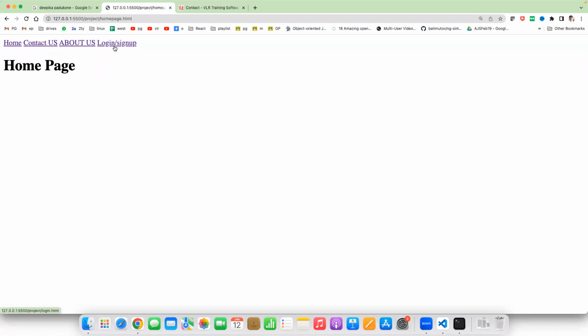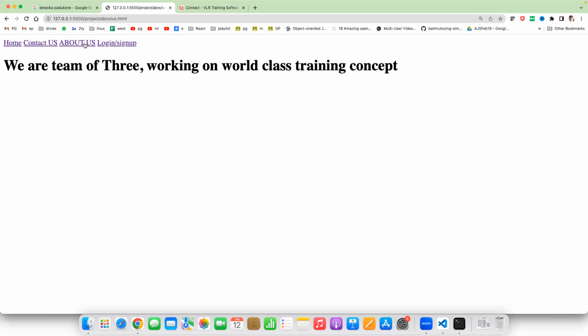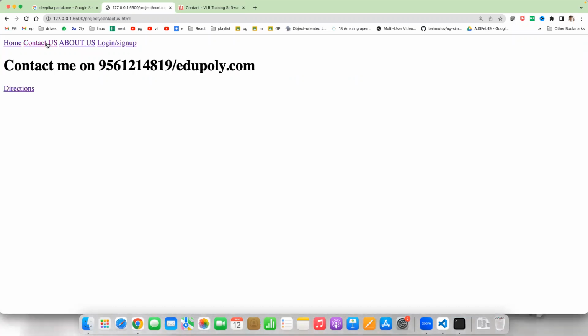So try to understand here one point. When I click on login/sign up, when I click on about us page, and when I click on contact us, are you feeling something like it is just changing or just modifying the content, not the complete reload? Ipudu try to understand this point. Careful, observe here.